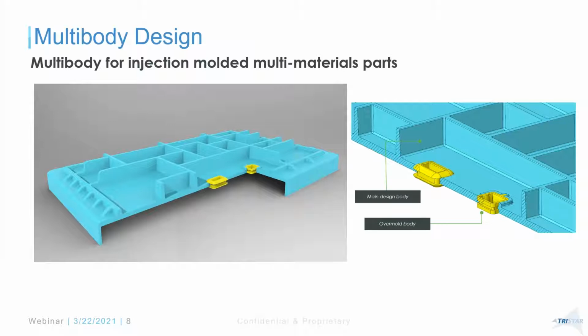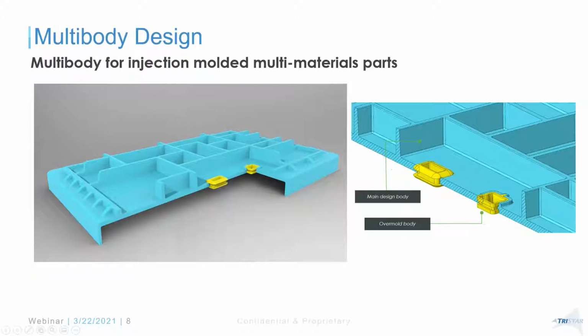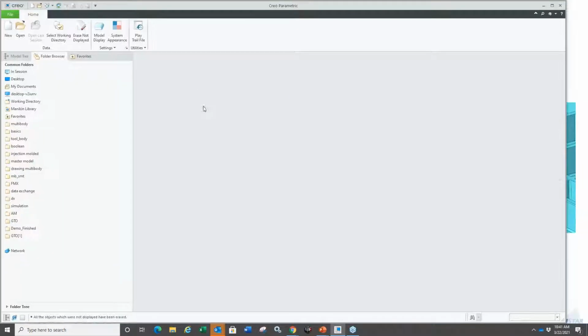where you have the main design body, you can see, and then the overmold, right? Ultimately you may want them as separate .prt files. That's understandable, right? However, while creating, could we just use this multi-body concept and leverage that? So we could even use UDFs in bodies, and that's an example I want to quickly show you too.